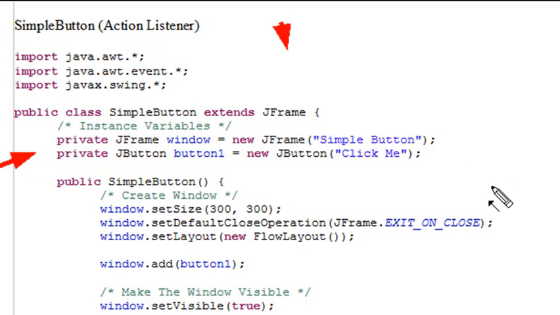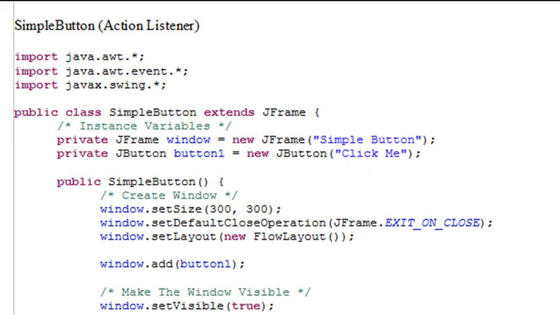And I'm going to also create a button. And in that button, I'm going to put "click me." That'll be the title. All right. If I didn't put that click me as a title, then I would have to say button1.setTitle and put click me in it. But since I stuck it in there, it's kind of like doing the super. It knows that that's the first method it's going to run. It's going to put that in as a title.